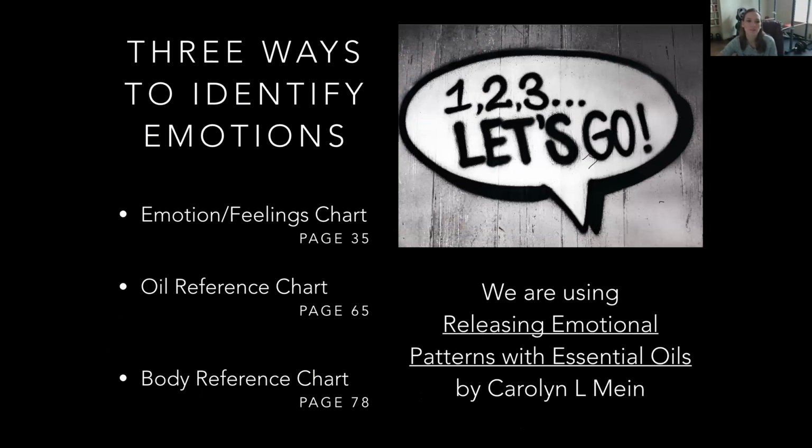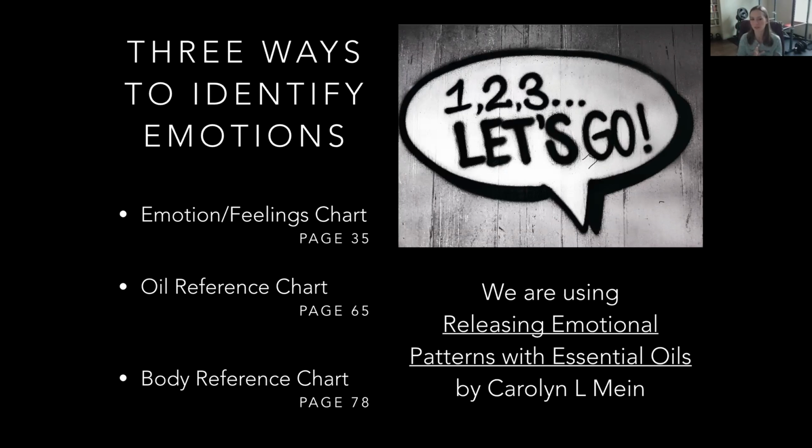Okay. Three ways to identify your emotions. So I'm using the 2017 edition of this book, but on page 35, it starts the emotion and feelings chart. So I'm feeling anxious, I'm feeling angry, I'm feeling afraid. Whatever that negative emotion is that you're feeling, you can try to, and remember, anxious and afraid are very similar. So you might see certain things and you might think, maybe I'm feeling this. And it turns out that because of your physical body type, it was actually a similar emotion and it was stored in a different place. So that's why some of these things are important, that you can actually go through and figure out and target what you're actually feeling.